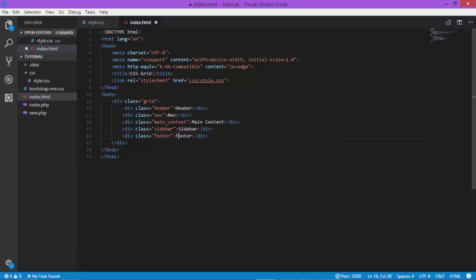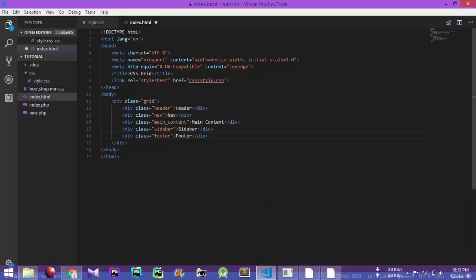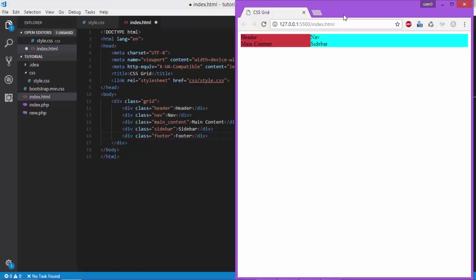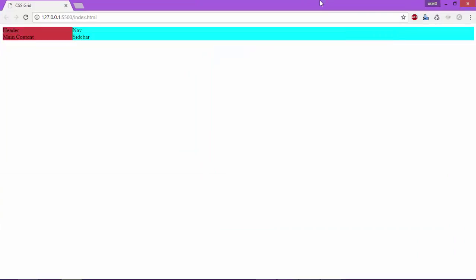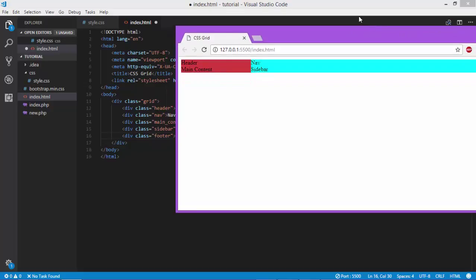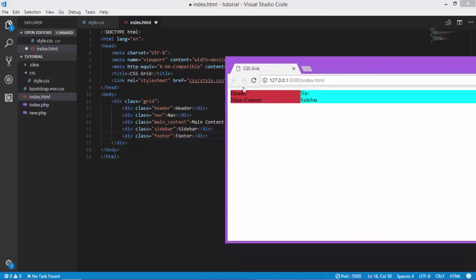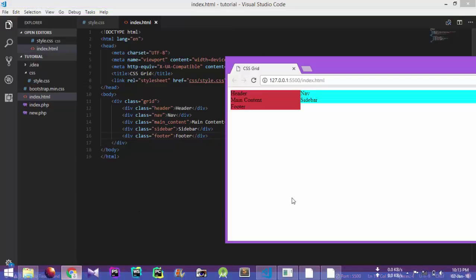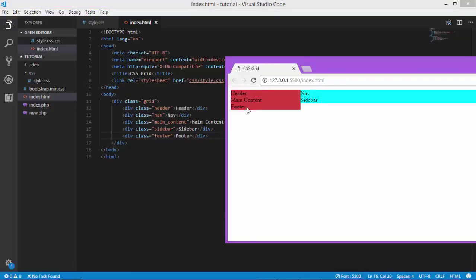By doing this you can understand how CSS Grid is actually helpful. So check the layout. You see that our sections are aligned automatically, but the footer section does not appear. Sorry, I didn't save it, that's why it did not appear.